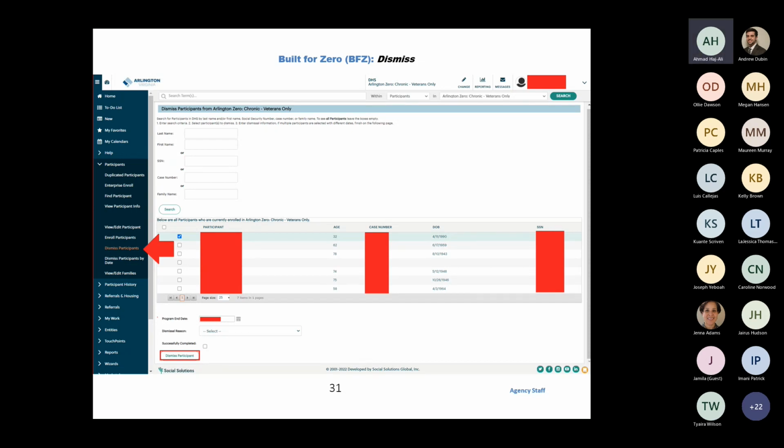And as long as they're being dismissed in the correct month and year, we're good to go. So whether it's on the first day of the month or the 28th day of the month is honestly irrelevant for reporting purposes. So very high emphasis on the month and year. Once you verified that, got your correct program end date, the right designated reason, you would then select dismiss participant, and that would conclude all your efforts into Built for Zero.